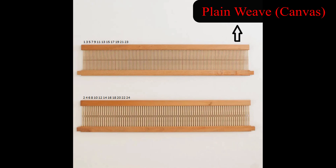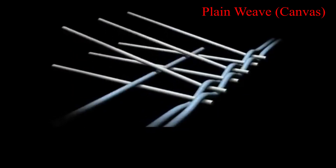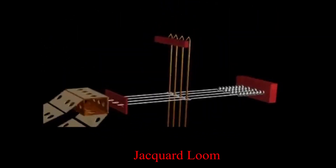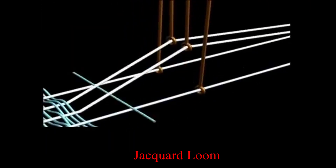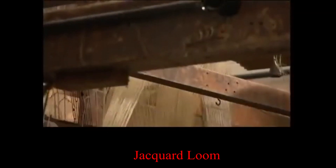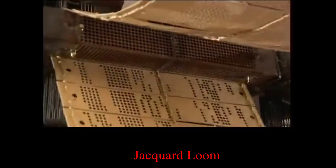No frames, but thousands and thousands of hooks. If we make a canvas, two shafts work like this: the first lifts the odd numbers and the second lifts the even numbers while the weft is inserted. In Jacquard, the hooks rise the handles with the warp to create the shed — the temporary space between the upper warp and the weft. Each hook controls at least one or more warp end, so essentially one hook for each warp yarn. Back in the days, Jacquard looms used punch cards for the drawings, like an old-fashioned piano roll. Nowadays, there are Jacquard looms that can reach 64,000 hooks — unbelievable, if you think about it.